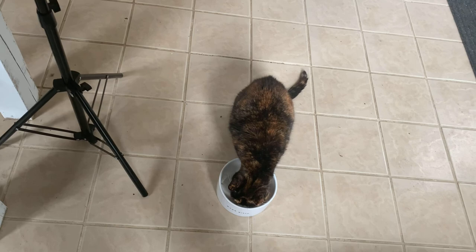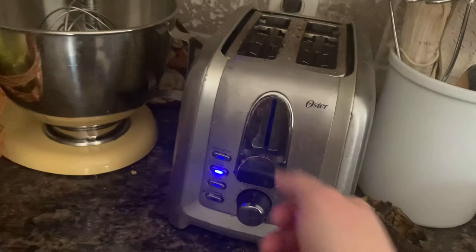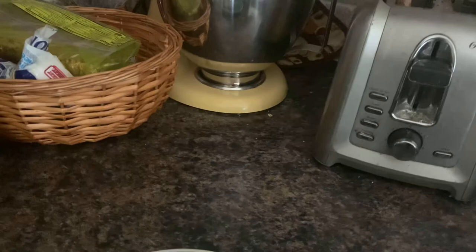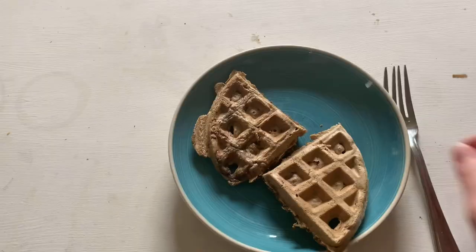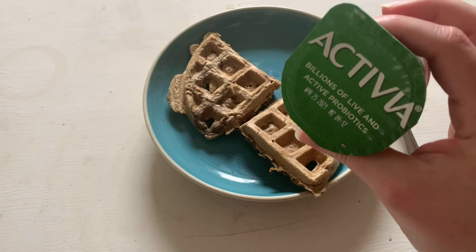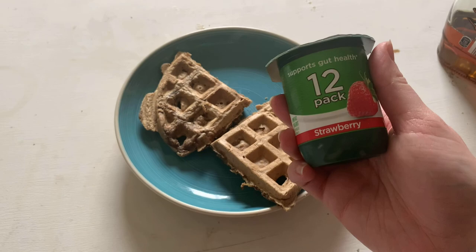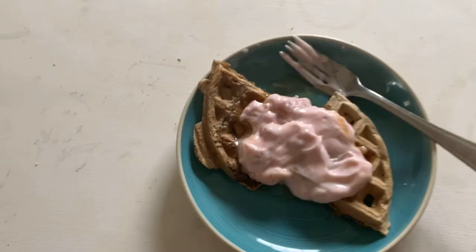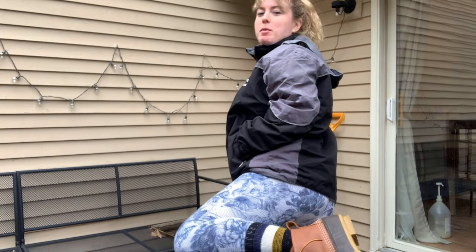All right, my turn. I'm hungry too. Oh yeah, perfectly crispy. Not burnt. I don't need burnt. Gonna put some Activia on here. I know it has tons of sugar, but honestly, it's the only yogurt that really makes me feel like it's actually working. And then I got my real maple syrup. Not as good as the one that my dad makes, but you know, shout out to my dad. My lovely breakfast. All right, so it's a little chilly out. Not really, but so yeah, still wear my pants, but wear my socks too. So real fancy for today.